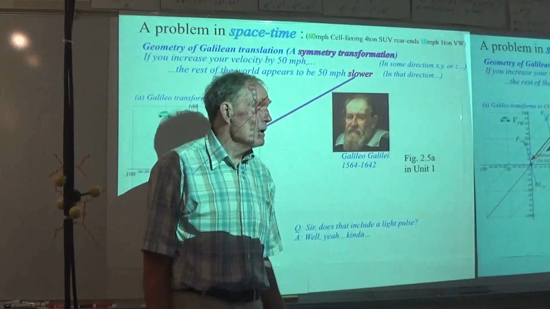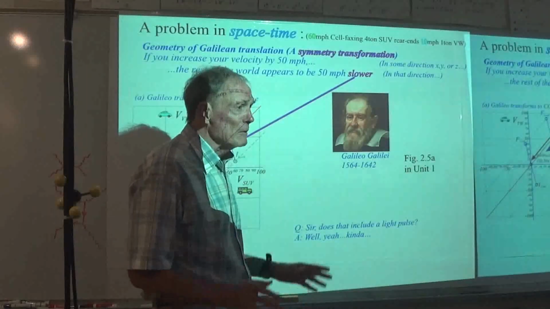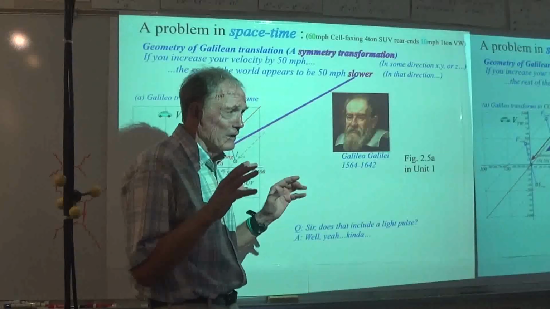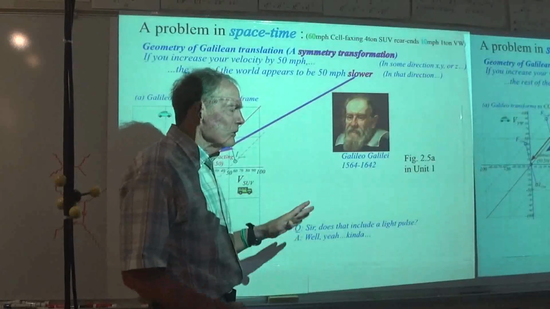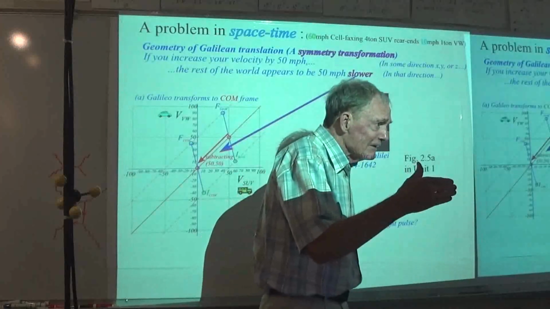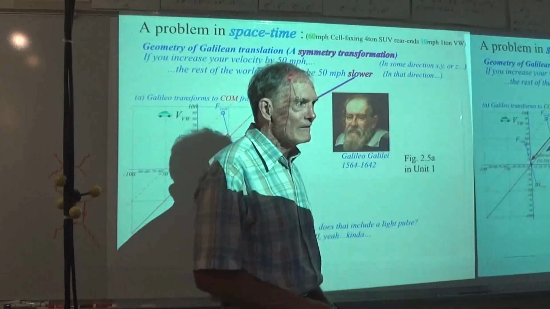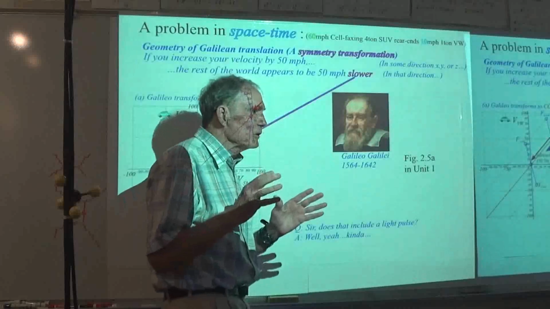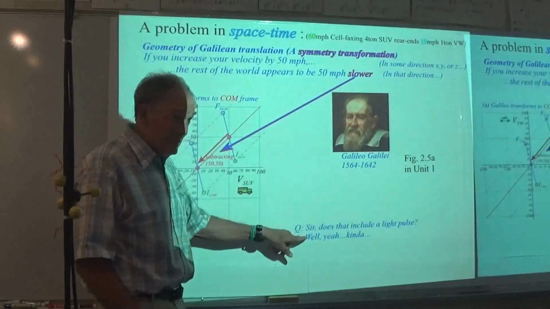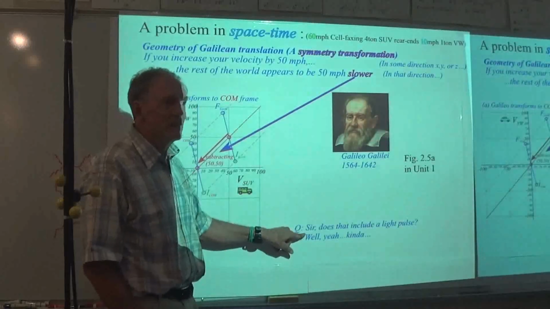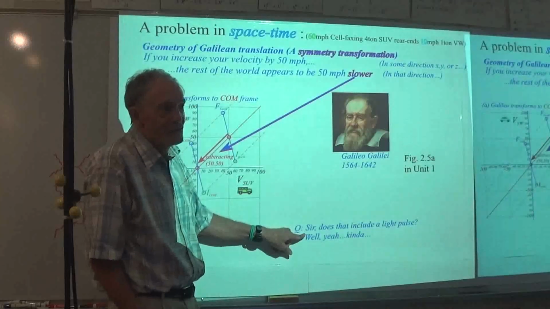But this queer thing about light, that it seems the same to everything, is what's really mysterious about relativity, that we try to find ways to understand later on. There is something with a finite speed that is not affected by your motion. That's a mind-boggler, right? Real mind-boggler. Galileo gets to say it because the speed of light for him is infinite. You subtract 50 from infinity, you've got infinity. It has not changed.